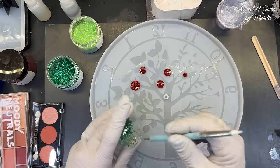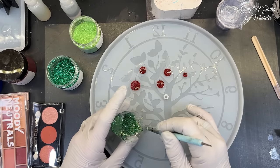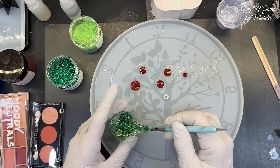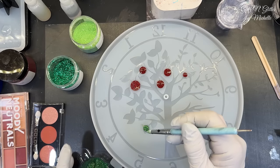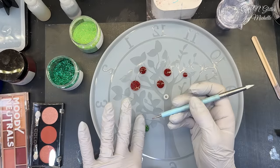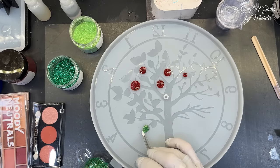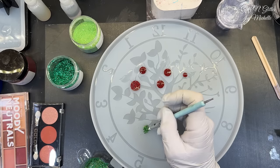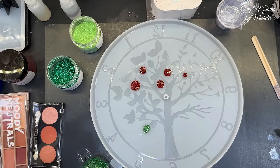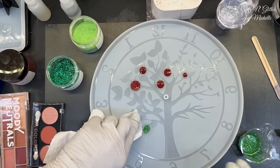All right, everything looks good. Let me try one of the leaves and if it works, we'll just move on. I think there's a string in this. Don't get out of the lines or you're going to see that on your finished project. So you can go back and clean anything off that you don't like before you pour your backing. I just want to wipe that off before I cure it.